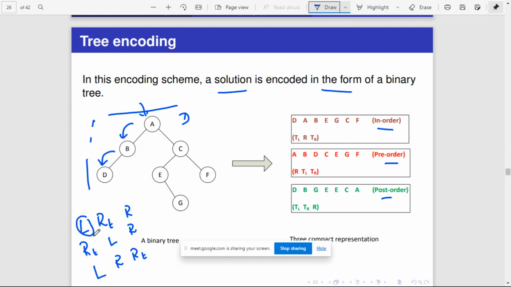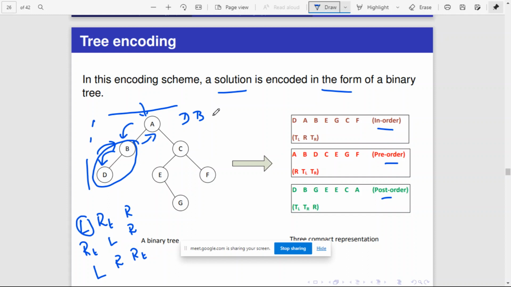After left, what do you have to do? Root. So go back here. This is the root of some subtree. It need not be the root of the entire tree. It has some subtree D, right? So visit B. Then go to the right, but it does not have any right child, so we cannot go anywhere here. Now go back to A. This is the left part, so it means you have already visited A's left, and now you can visit the root.